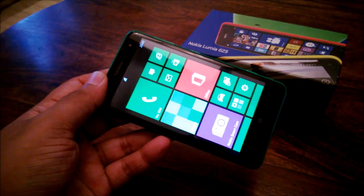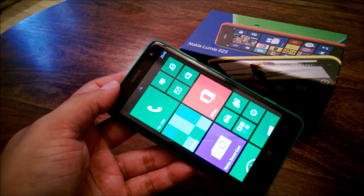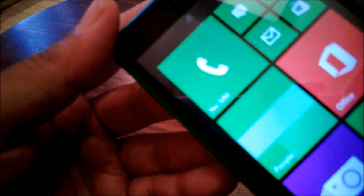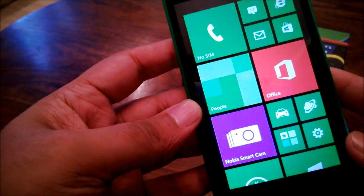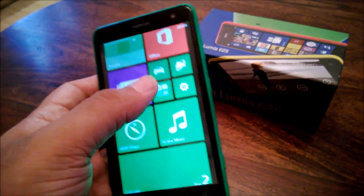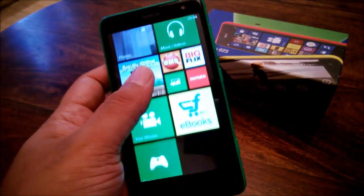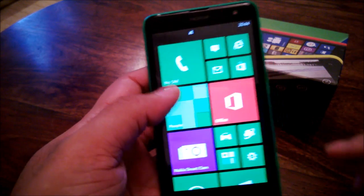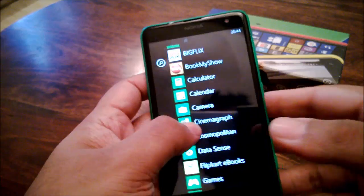There has been a little bit of cost cutting. One area where that has happened is the screen. It's a 4.7 inch screen, but it has the same 480 by 800 pixel resolution as the Lumia 520 and 620. As a result you can actually see pixels on the screen — there is definitely some pixelation. I don't think it's that bad personally, and I do use a 1080p screen phone as my daily driver, so that is saying a lot. Windows Phone does some clever stuff like smoothing out the text on the main screen, but you do notice the low resolution when browsing a website or watching a video.